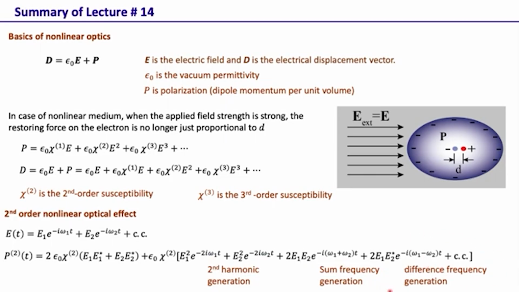Now we looked at this difference frequency generation in a little more detail, and we saw that there could be two ways of producing this field. One is when both omega 1 and omega 2 are present, then one can definitely do omega 1 minus omega 2, and that's a very efficient process. But even when we have just one of the fields present, just omega 1, one can still produce the difference frequencies, and that process was called parametric down conversion, and today we are going to study that in detail.